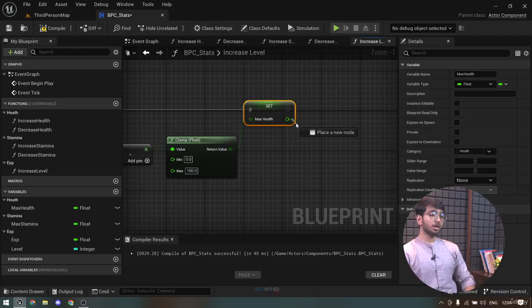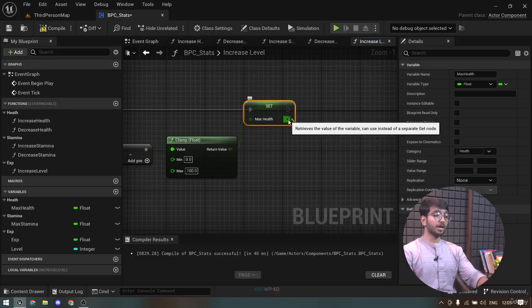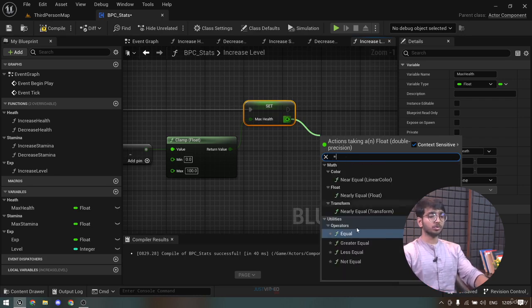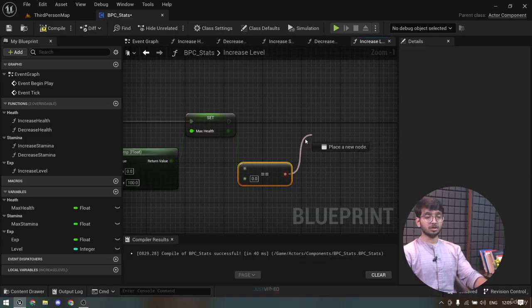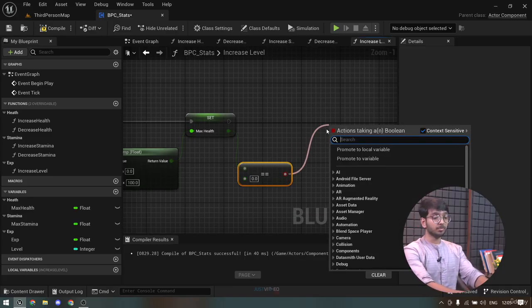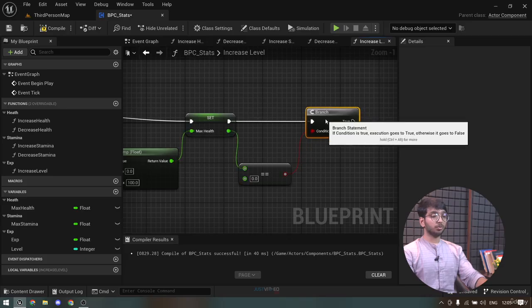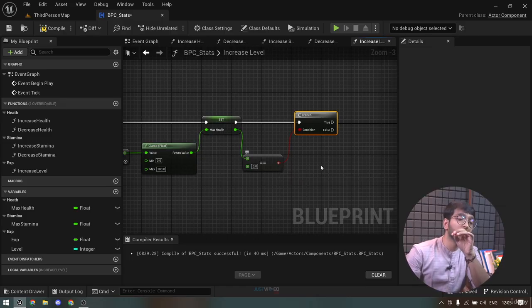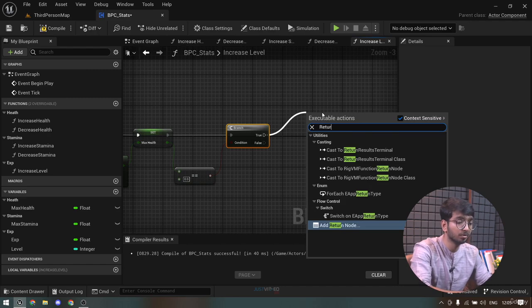Now from the max health, if our max health hits 0, then that means our character is dead. So from the max health, we'll get the value, we'll drag it and we'll search for equals to 0, and we'll make one branch. You can drag from the boolean value and search for branch, or you can press the B on your keyboard and just left click. That is the shortcut for branch. We'll connect it. Now if our health is equals to 0 and if we are getting the true value, we'll return a value which is going to be our character is dead. We'll search for return node.